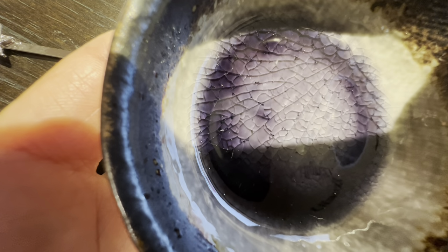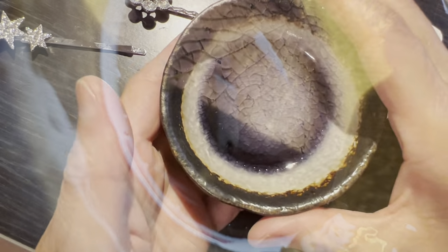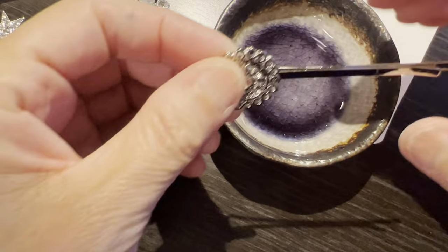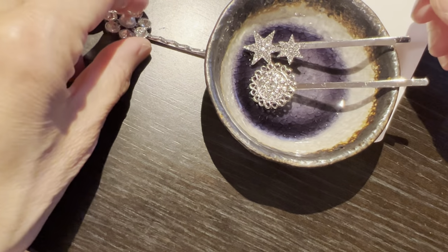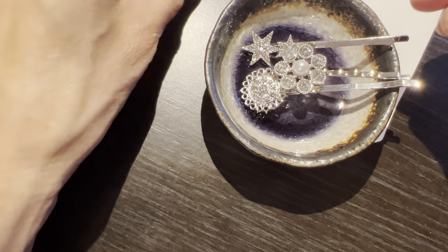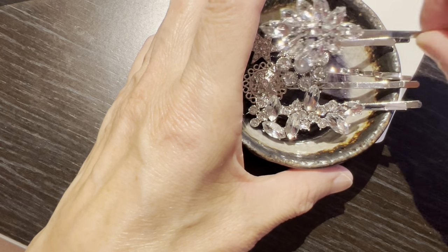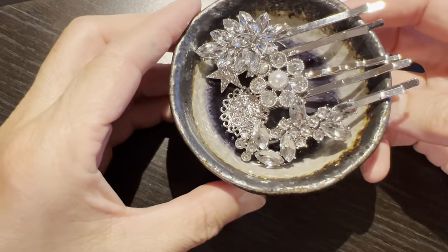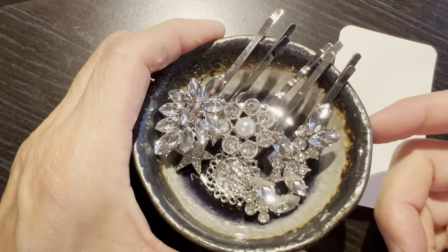Wow. Okay, now you can see what it is. Can you see it? Now you can see it. Can you? A little bit too small, don't you think so? Yeah, I need to use a little bit larger one than this. But still, this is a purple color, this little dish. I love it.